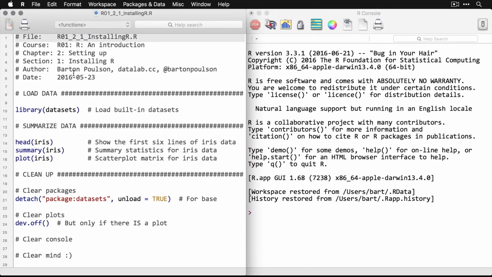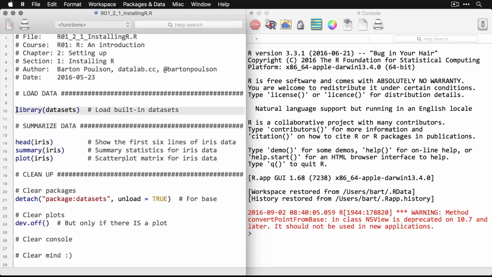When you open up the application R, you will probably get a setup of windows that look like this. On the left is the source window, or the script window, where you actually do your programming. On the right is the console window that shows you the output, and right now it's got a bunch of boilerplate text. Now, coming over here again on the left, any line that begins with a pound sign or hashtag or octothorpe is a commented line and it's not run. But these other lines are code that can be run.